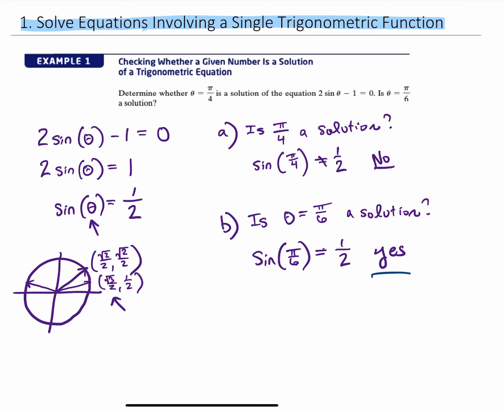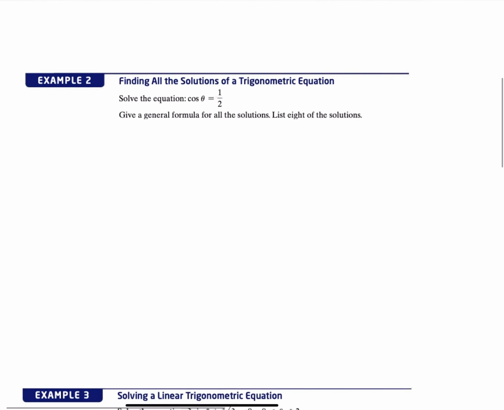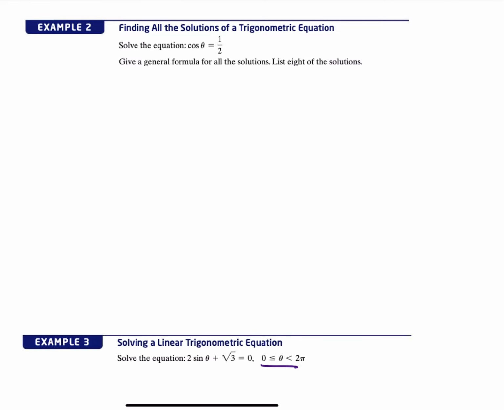Let's look at one that asks for the more general solution. This will be example 2. It wants us to solve this equation, and it's already pretty set up for us: cosine of theta equals 1/2. So where is this true? Let's think just on one trip around the unit circle. Where's cosine equal to 1/2? That's when the x part of the coordinate point is equal to positive 1/2. Well, that happens up here at pi over 3.